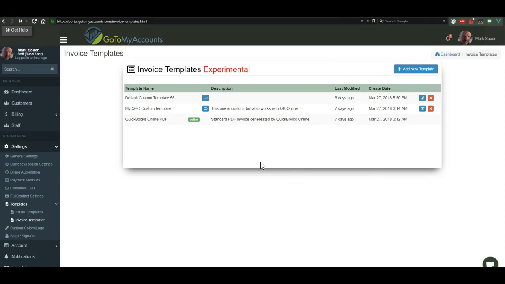Okay. So, what can you do, and how does this work? Well, it's not exactly super user friendly as far as an end user, because it does kind of depend on you knowing some HTML in order to make changes to this. Excuse me. So let me just show you kind of how it works.